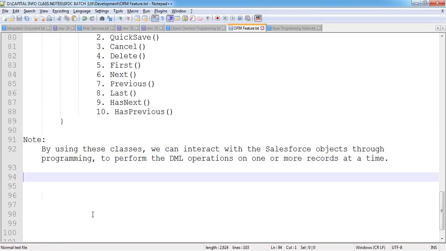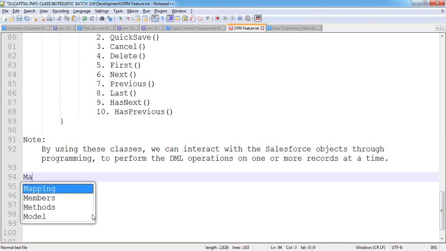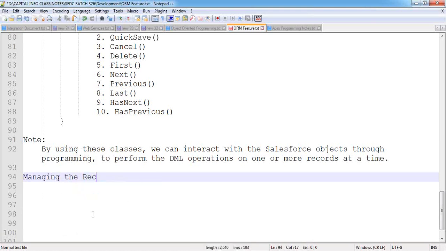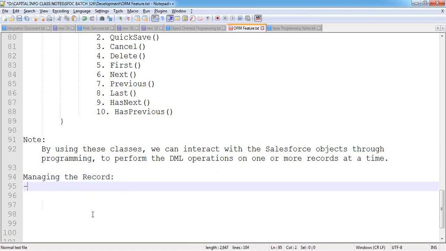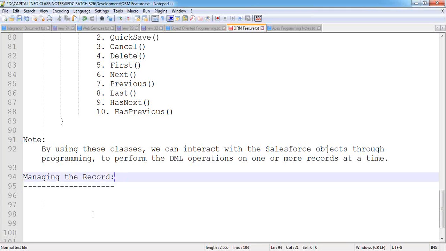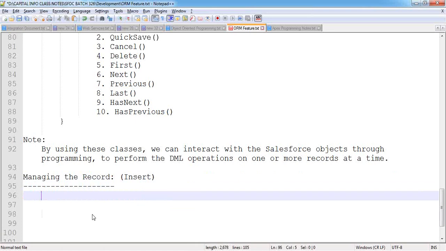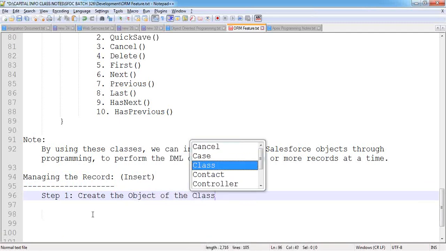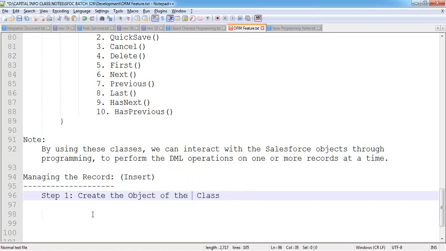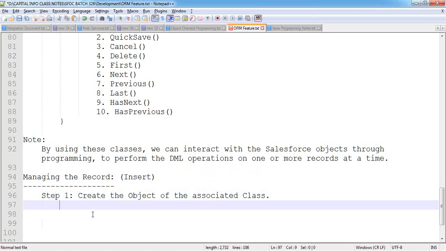Then how can we manage the records inside this object? That means, how can we insert? First of all, as step 1, create the object of the associated class.